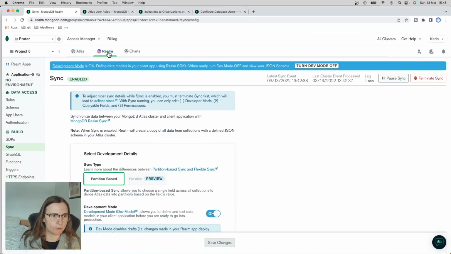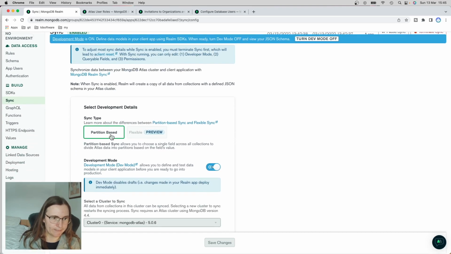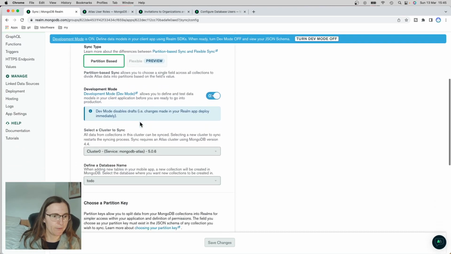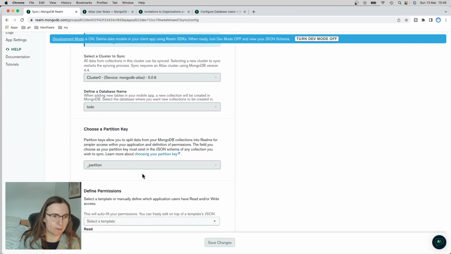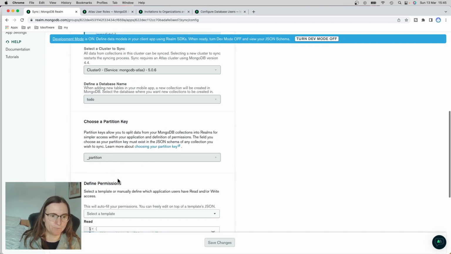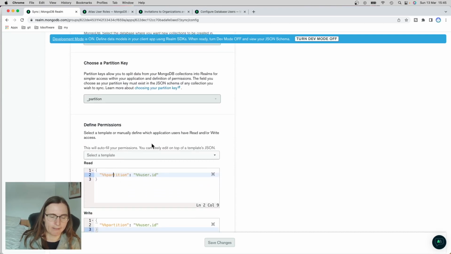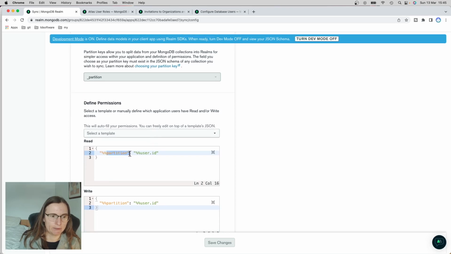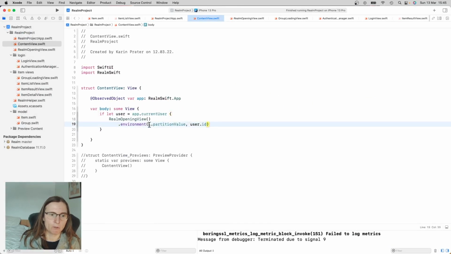If you go to the backend to your Realm app under sync, we defined how we want to sync data, and we said we wanted to use, or the default, the template was partition based. And here we have this partition key, which is just underbar partition, and the rules of accessing. And in this case, we say this partition key, whatever this key here is, needs to be equivalent to the user's ID. And this is exactly what I'm also passing here. The partition value, whatever I said on the backend, needs to be the user ID. So we are getting all of the data for this.